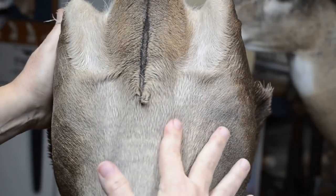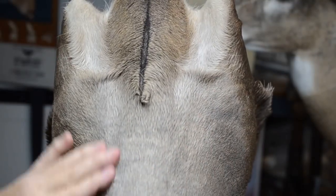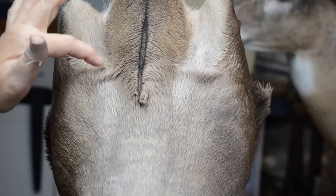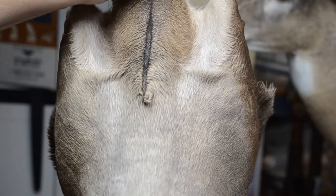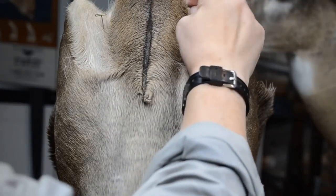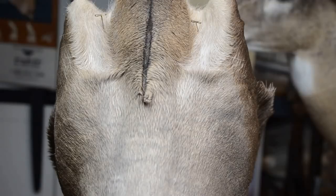And this will be gone over every day for about the first week, pressing it down in contact. I used to line hide nails, 20 gauge hide nails, all down along the neck in all of these shallows and all of these depressions and into the details of the brisket. Now, until I get it stapled around the back, trimmed and stapled, I simply use one T-pin in the center, one T-pin up in the armpit where there's plenty of hair to disguise the hole that's being made, like so. And then I use a couple on the tips of the forelegs.